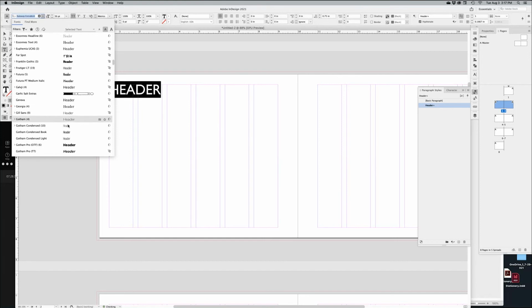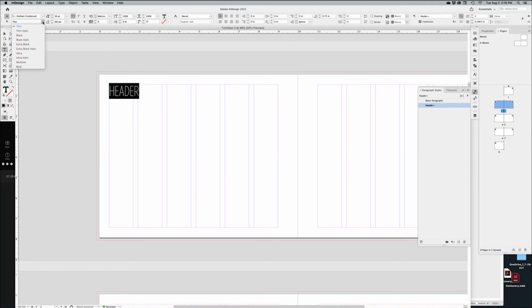Let's see, Gotham condensed, sure, but it's not that sexy. Well, I mean, it is pretty cool. Come on, condensed, but I'm going to make it thick. So I'm going to use the ultra. There you go, my ultra version, or maybe not, my bold version. And I'm going to make it even bigger because I'm crazy like this. I'm going to make it 80 points.